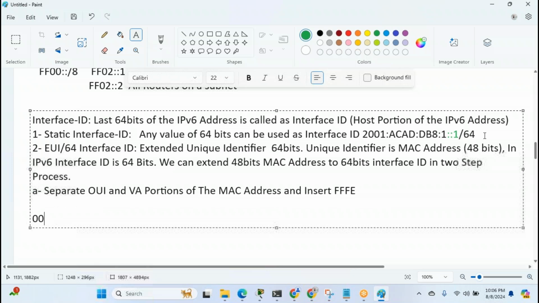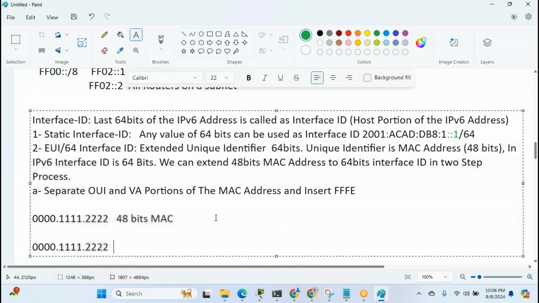Let's say we have the MAC address 0000.1111.2222. This is a 48-bit MAC address, and we want to generate a 64-bit interface ID. We separate the OUI and vendor-assigned portions. The first 24 bits are the OUI, the organizationally unique identifier, and the last 24 bits are the vendor-assigned portion, which is the serial number of the device.